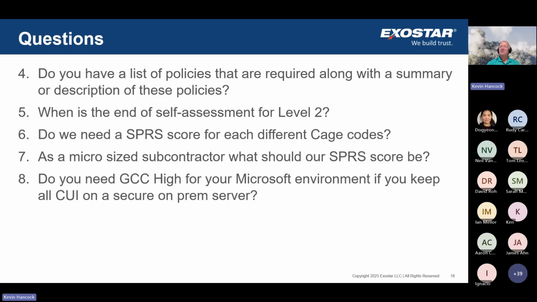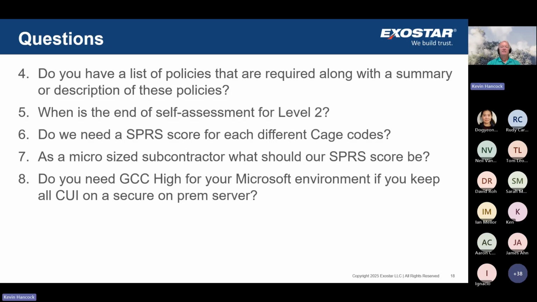The other answer, if this is a question about when level 2 will take effect or when CMMC will take effect, it is when 48 CFR is finally put into the federal regulation, and when that implementation phase ends. It's expected to be 1 year after 48 CFR is when phase 1 ends. 48 CFR is expected to be done in 2025. So then sometime in 2026, it'll be in effect, if you will.